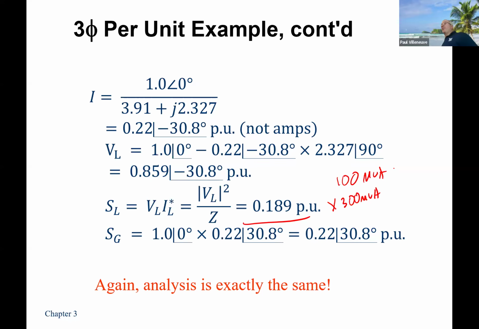So what's way more interesting to me is to know what the total system is consuming. Because when I go buy a 100 horsepower motor and I'm in the pulp and paper industry and I'm trying to drive a pump, that 100 horsepower is a 3-phase rating. It is not a single phase rating. Anybody going to guess as to why?